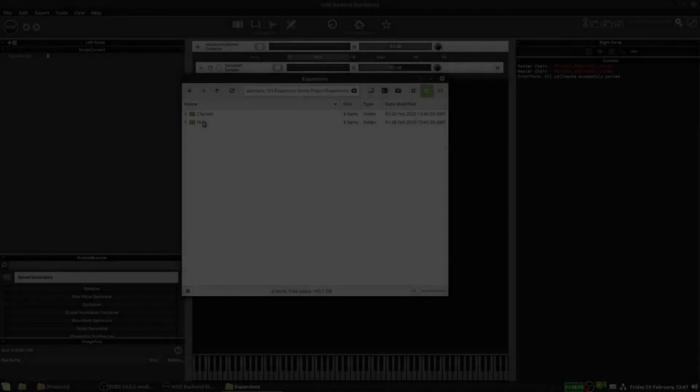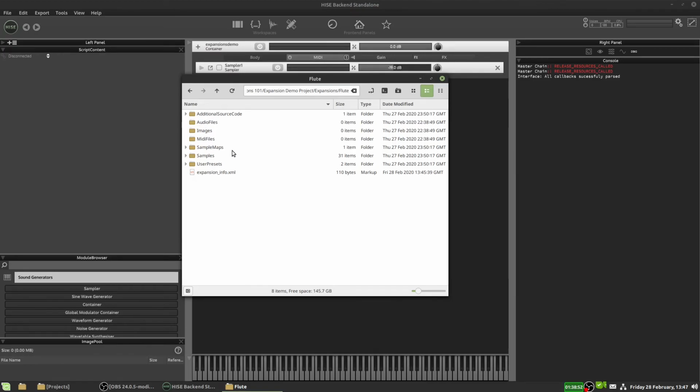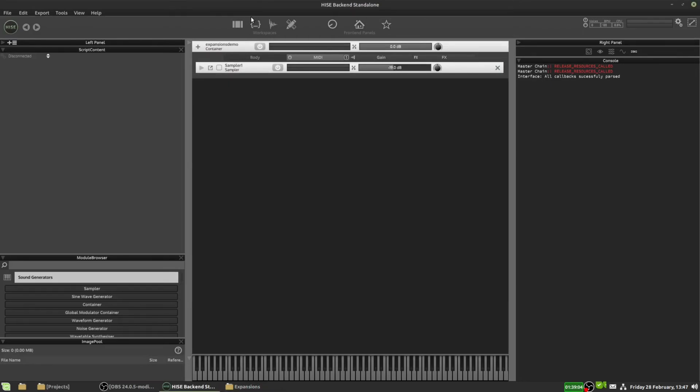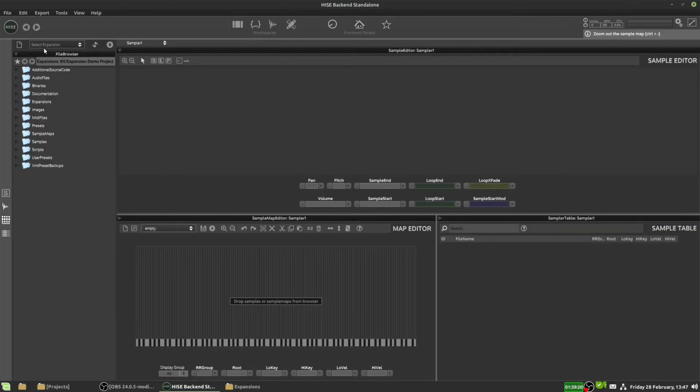So it's not always necessary to create these expansions manually in the way I just showed you, but I've shown you that so that you can figure out exactly what's going on here and see where these files come from. But actually within HISE, we can generate the expansion folder structure and that XML file automatically if we go to the sampler workspace, and up here over at the top left you'll see this expansion section. If you're not seeing this, it's because you need to rebuild HISE with those flags enabled that I showed you earlier.